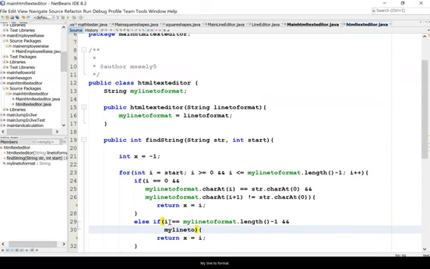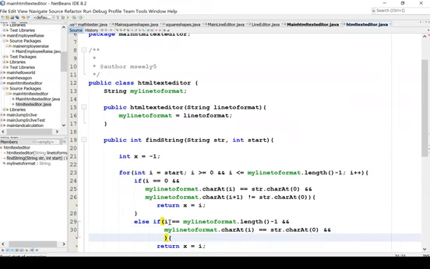myLineToFormat.charAt(i), if whatever my character at i is equal to str.charAt(0), and myLineToFormat.charAt(i - 1), so that's the last one.